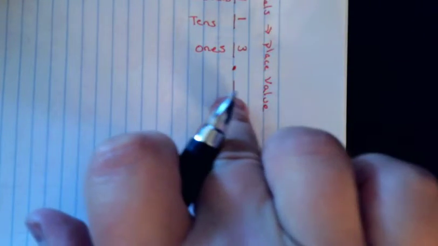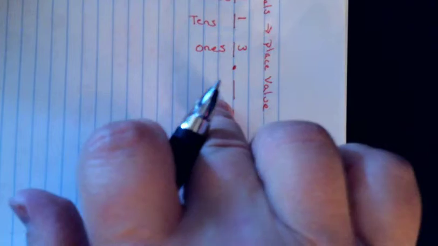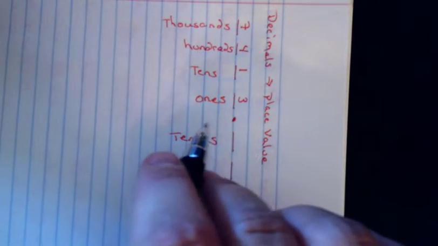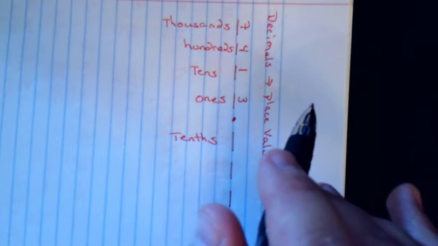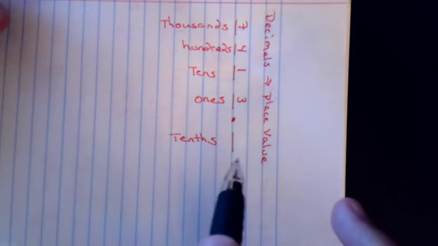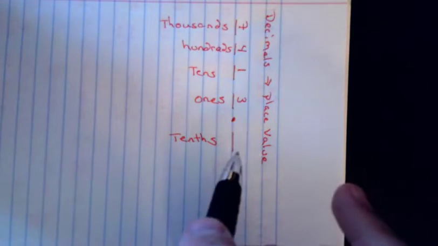Now what if we have pieces of a block or just partial pieces? Well, that's when we get into our decimals over here. And so this first spot is going to be called the tenths spot. And I'll explain why in just a second, and it'll make sense. And so it's not quite symmetric. When I first saw this as a student in math courses, I thought, oh, this should be the oneths spot, and then this would be the tenths spot, and then everything's real symmetric and nice. But we'll talk about why this is the tenths.